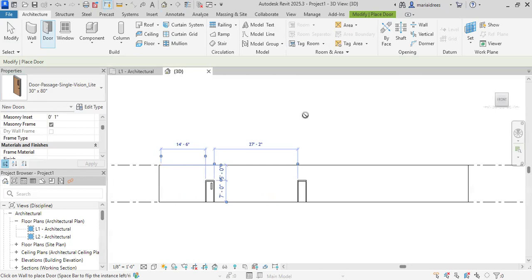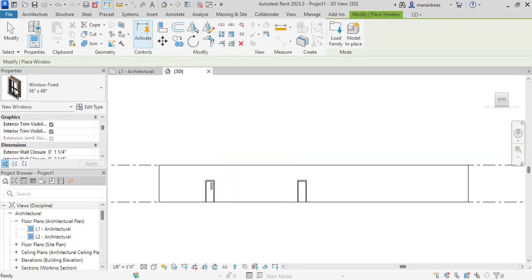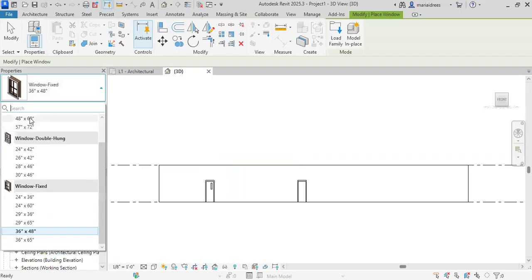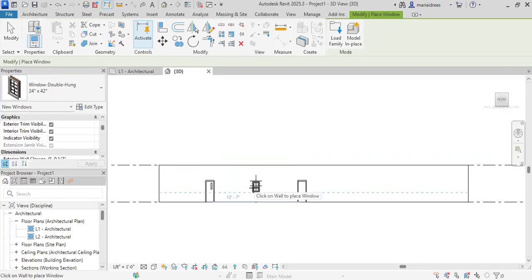And how to put the windows. So putting windows is also very easy. Again, go to the window, select one type of window. You can select any one from this. I have two already here, and I can download different styles of windows. So if I need window double hung, I can use this one. Just select this dimension. Once you select the dimension, you can have it. This is one window. It is so easy to create it.